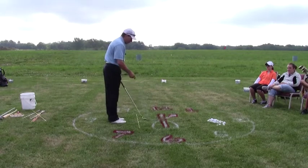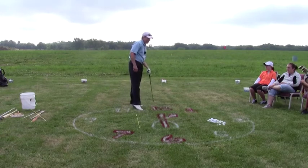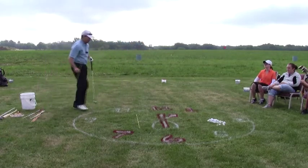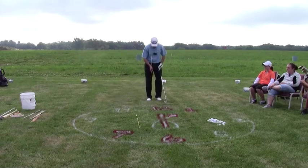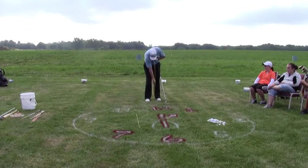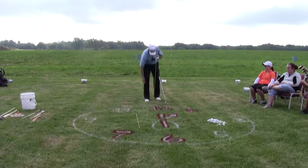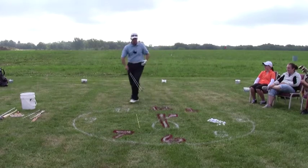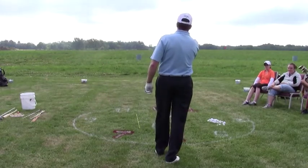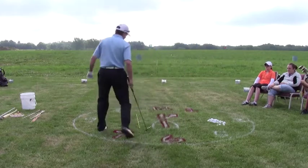So we're going to do a little thing here where I'm going to put a stick out here to extend my target line a little bit. That's a little crooked — there we go, that's close enough. So if I stood back here and I looked at where that stick is and that was my extended target line, I now have to figure out where to aim.